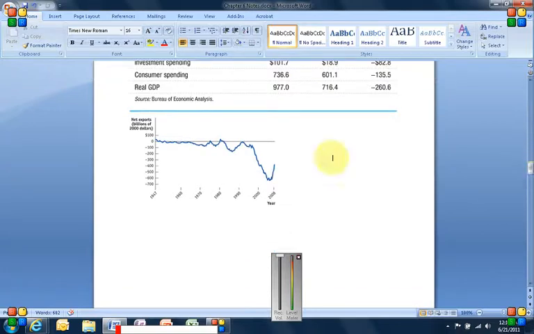A little bit more about net exports. Here are some figures going back to just after World War II, up to a couple of years ago, that have to do with net exports. You're probably familiar with the fact that we import a heck of a lot more than we export. So we have a significant negative number when it comes to net exports as a country. But it wasn't always like that.